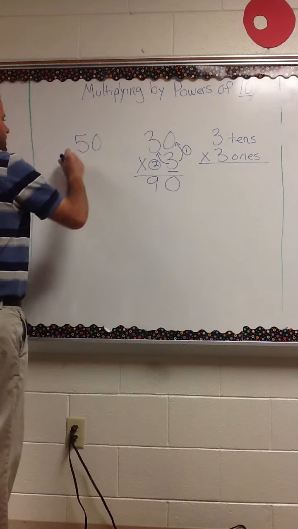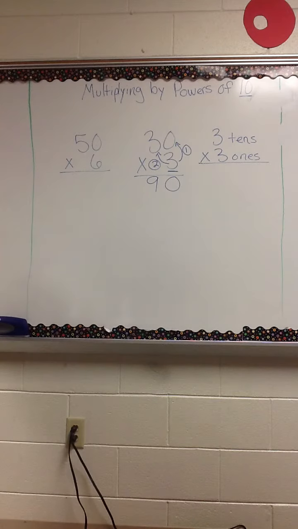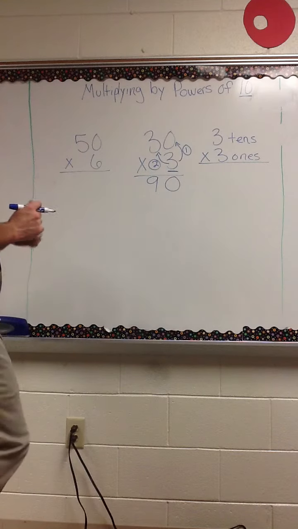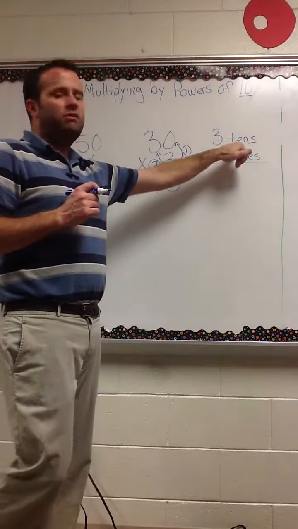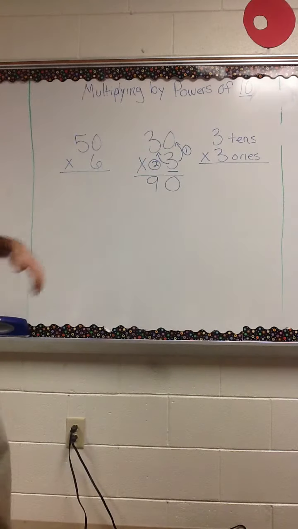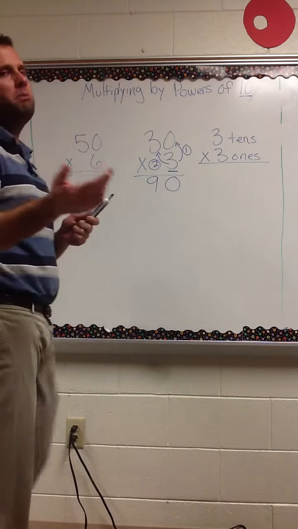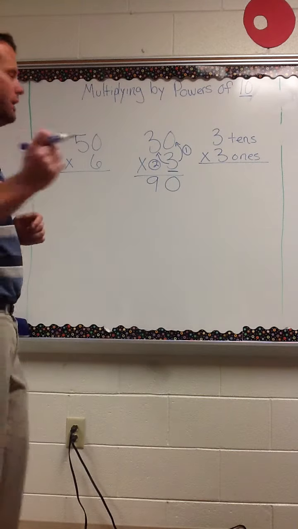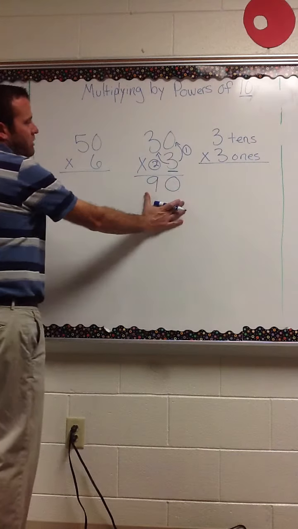50 times 6. So now, again, I won't write this one out for the sake of space, but I still know that 50 is the same thing. I'm going to think of it the same way that I thought of 30 as 3 tens. 50 is nothing more than 5 tens. If it helps you to think about it in money, if someone gave you 5 $10 bills for your birthday, you have $50. So, over here, standard algorithm.